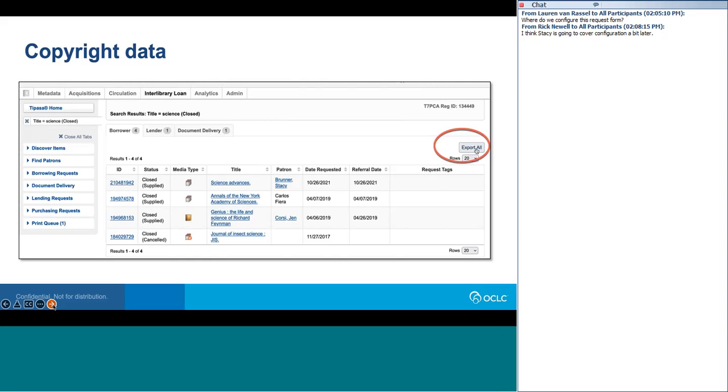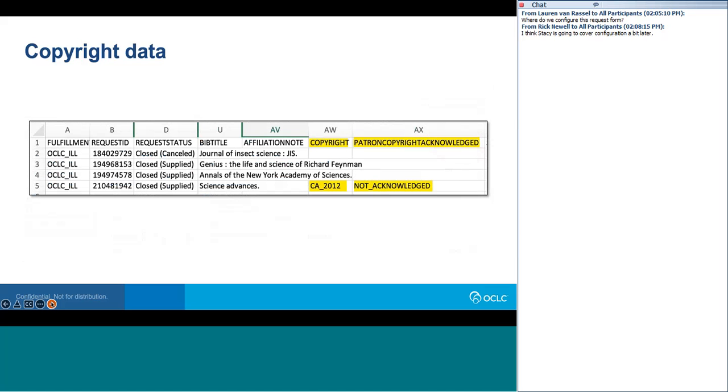But if you do find that you use it, and especially if you feel like it is a required field, please let us know, and we can add that in. But the data is there. If you put it on your patron request forms, the data is saved to the request. And that's why I wanted to share about doing the export, and then also you'll see this data in Report Designer if you use that.